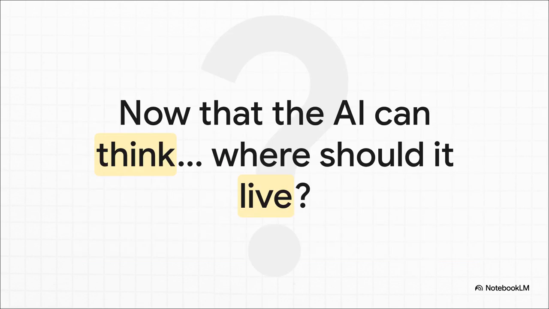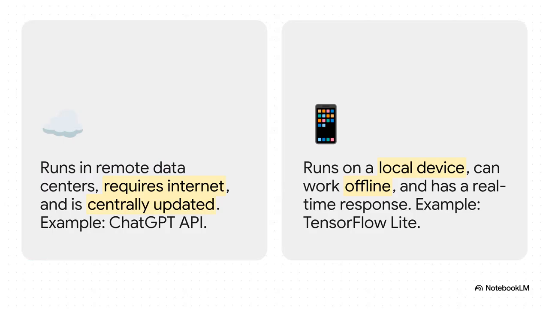So our AI can think, it can make decisions, but that brings up a really important question. Where is it actually going to live? Where does this model get hosted so that people can use it? And believe me, this decision makes a huge difference. Basically, we have 2 main options. We can stick it in the cloud, running on massive servers in a data center somewhere. This is awesome because it's super powerful and easy to update, but it always needs an internet connection. Or we can go with what's called Edge AI, where the model lives right on the person's device, like their phone. This is incredibly fast and, best of all, it works offline.